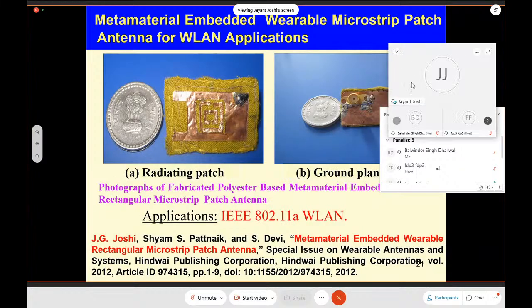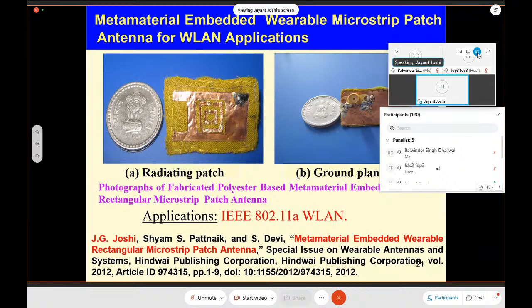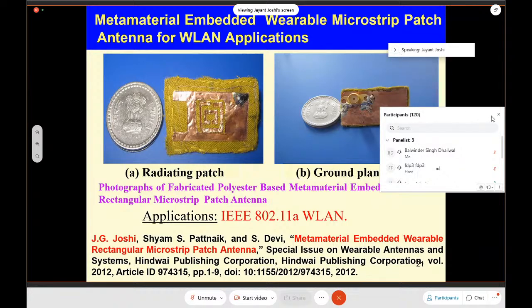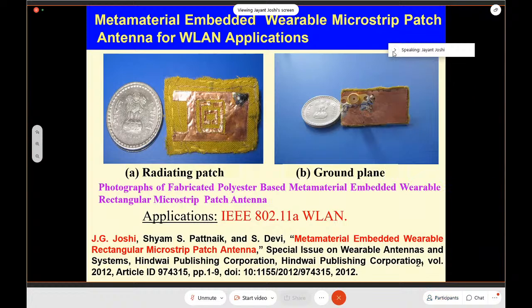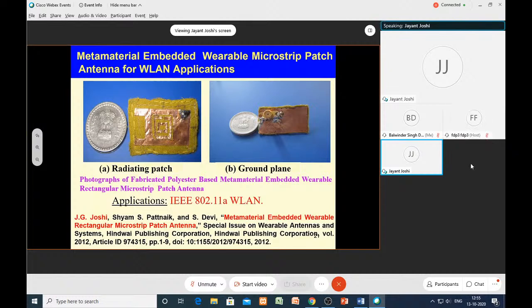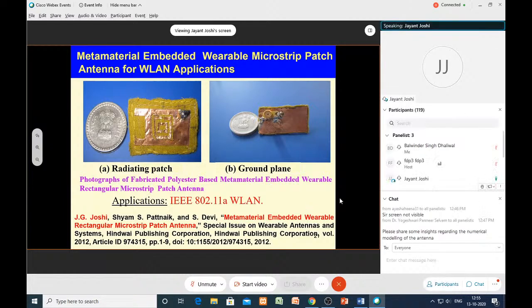Okay, so this is the radiating patch, and photograph B shows the ground plane. At the ground plane, if you see, the SMA connector is connected. Okay, so some small hole is there for that particular connection of your vector network analyzer, because the next part is the testing and experimentation of the antenna. That's why the antenna has to be connected. It has to be interfaced with the vector network analyzer. So that's why we are using the N-type connector. Through the N-type connector, the vector network analyzer or site analyzer is connected to the SMA connector.